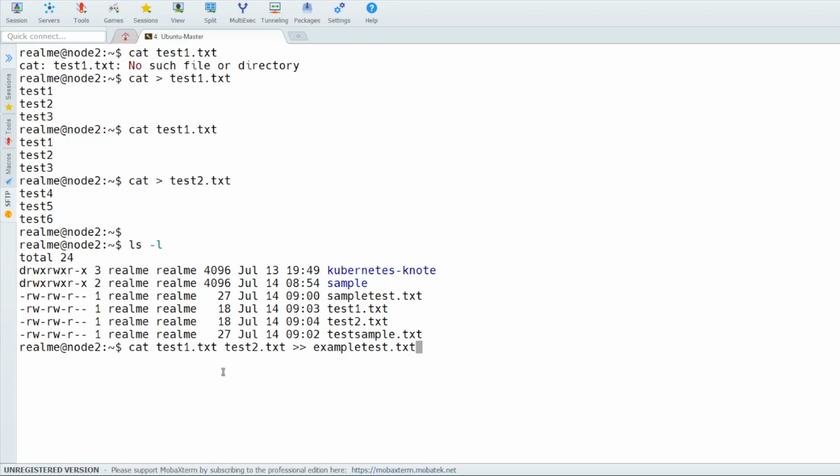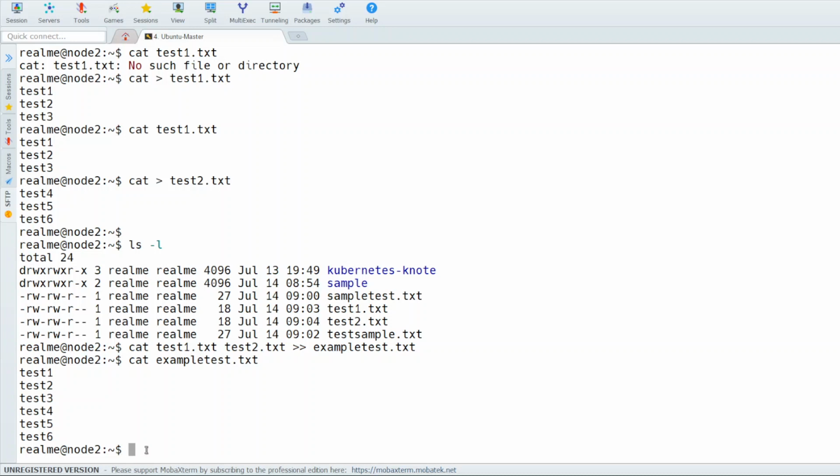What will happen here is it will take the output of test1, test2, test3, and then the output of test4, 5, 6, and write it into example test.txt. When I push enter and cat out the example file, I can see the input merged: test 1 2 3 4 5 6. So this is how you will merge files.